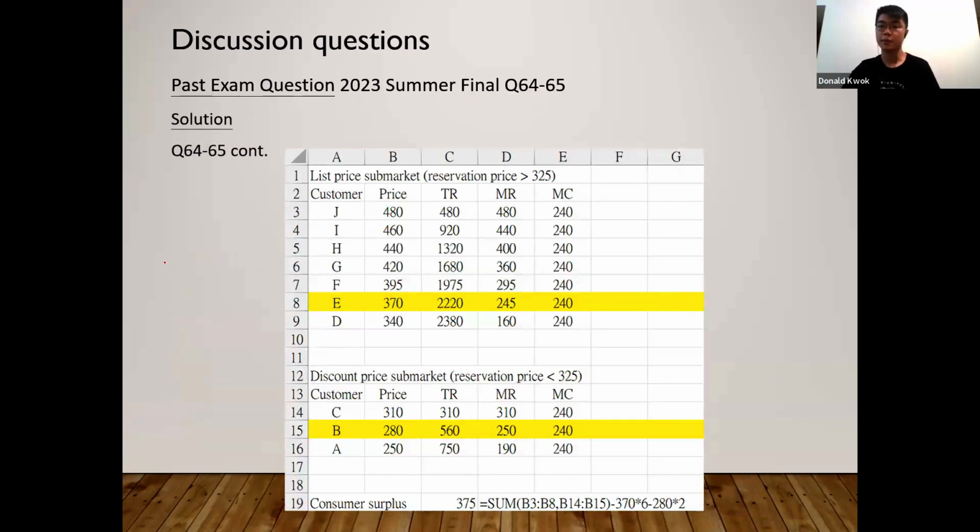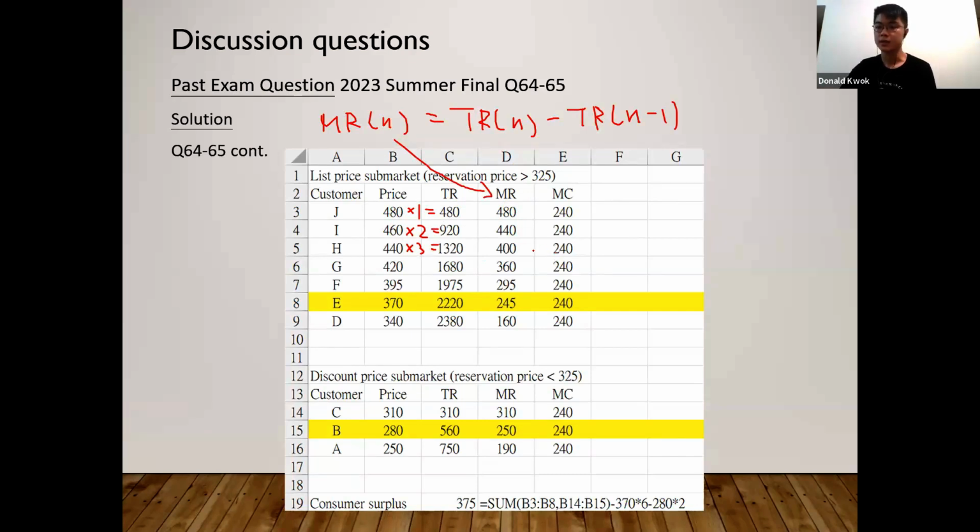Because we are going to apply the profit maximization condition, MR greater than or equal to MC, this is why we need to calculate the total revenue column first. At the price of 480, only 1 unit is sold, so we have total revenue 480 times 1. If the price is $460, then 460 times 2 is the total revenue, and so on. This is how we can calculate column C. And for the marginal revenue column, again, this is a discrete case, so we calculate as follows. Marginal revenue of the nth unit equals total revenue of n units minus total revenue of n minus 1 units. Then we are able to calculate the marginal revenue column.